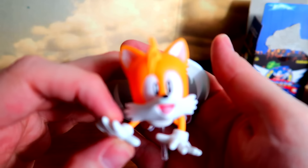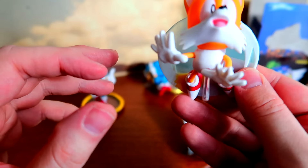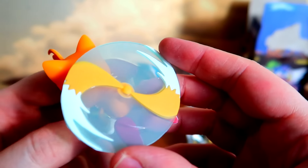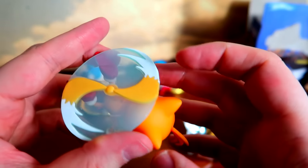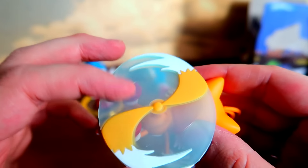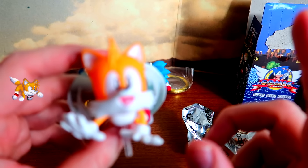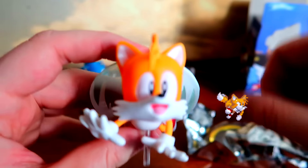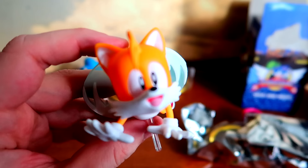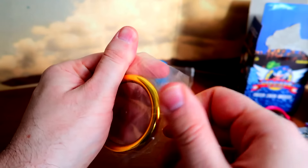Both of these are very common, so you're not really getting anything special in terms of rarity, but I really wanted flying Tails and I'm super happy I got him. Like Sonic, he feels hollow inside, with this cool propeller effect. I love Tails's animation in Sonic 3 where he's swimming underwater with that determined face, doing the doggy paddle — that'd be cute if they ever do a second set, which they totally should.